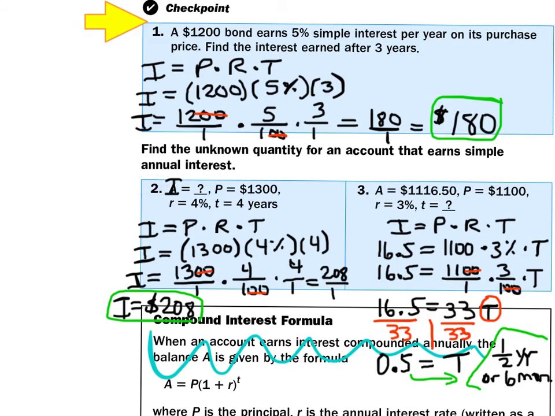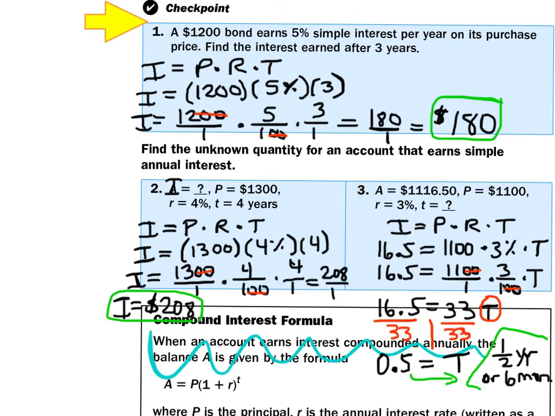Okay, take a look at number 2. I equals, I don't know. The principal was 1,300. The annual interest rate was 4%, and the time was 4 years. So I use my formula. I plug in what I know. Again, notice, look at the principal, how it ends in 2 zeros. So I use the fraction method. So I'm going to have 1,300 over 1. The 4% becomes 4 over 100. The 4 years I just make look like 4 over 1. And then I cross cancel those zeros, get rid of them. So you have 13 times 4 times 4, that gave me 208. 1 times 1 times 1 gives me 1. So the interest earned was $208.